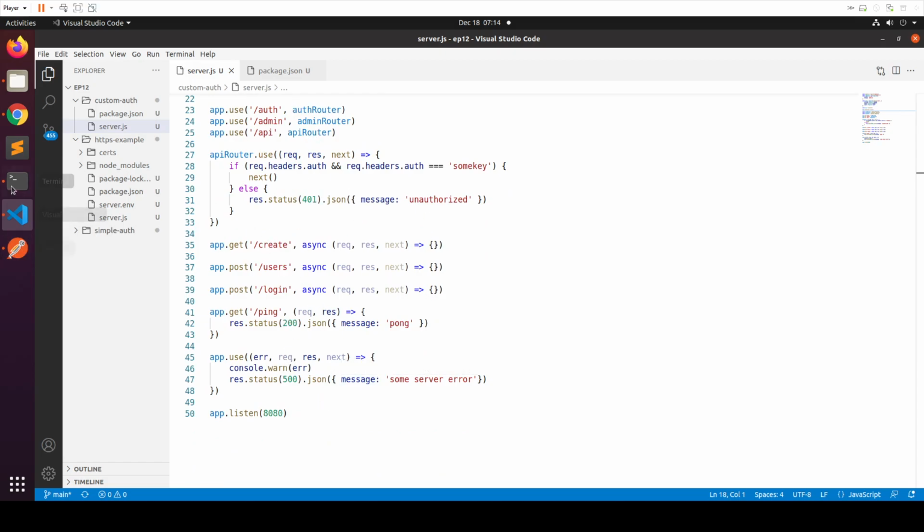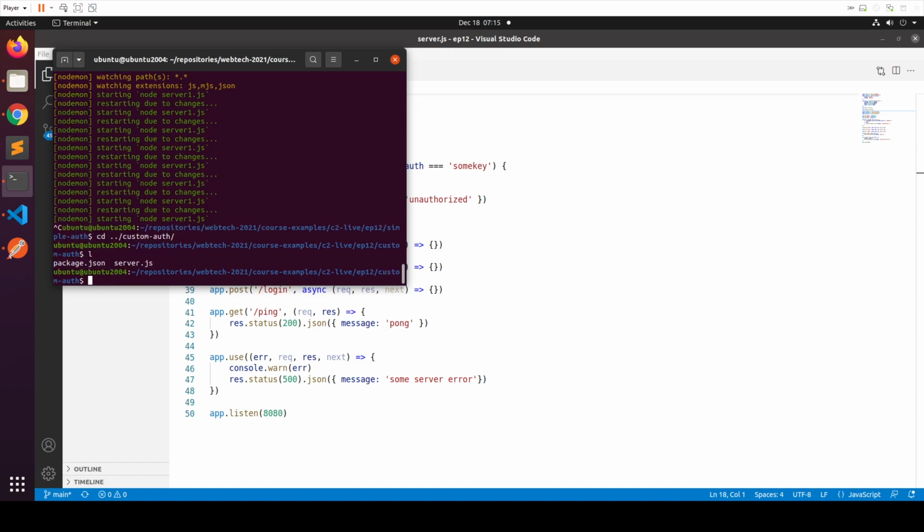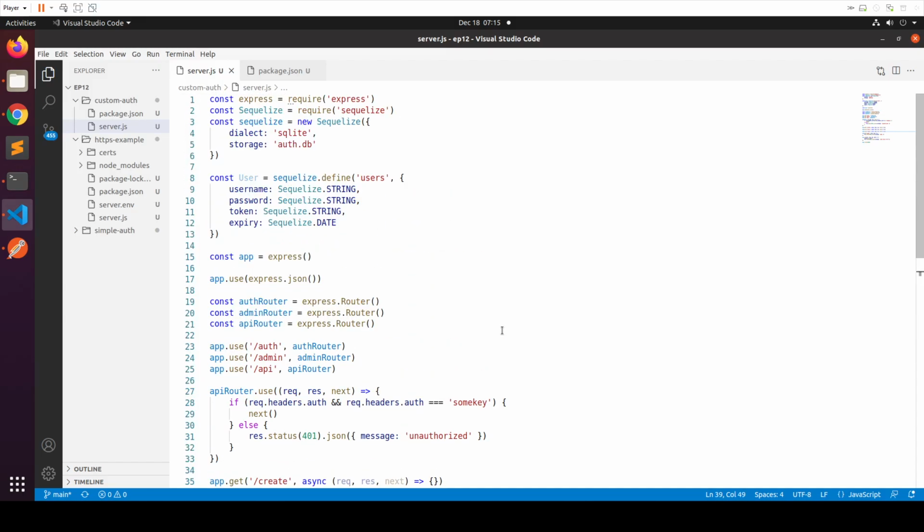Right, so this should work out to control the access to ping, even though we have none of the other ones. So let's go to custom auth. We're going to need express, sequelize, SQLite 3. Do we have anything else? Not as of yet, right?